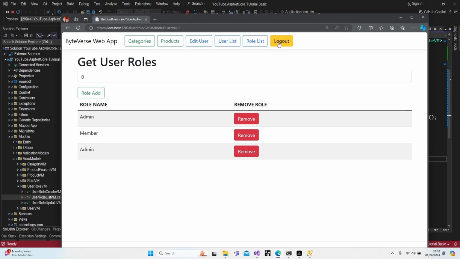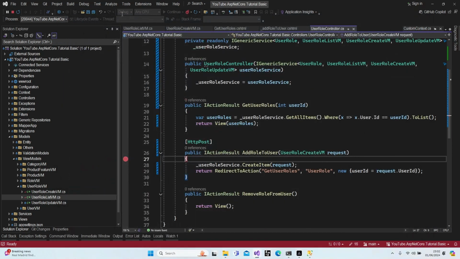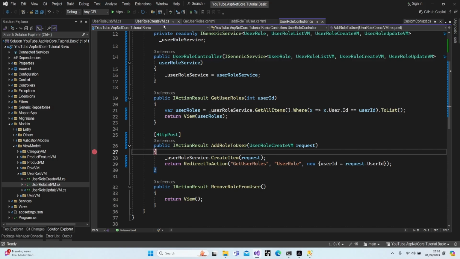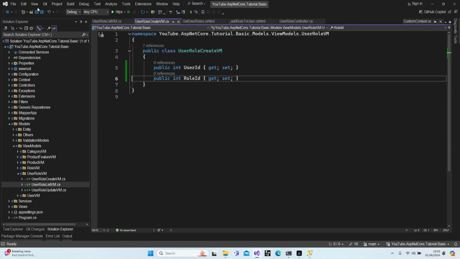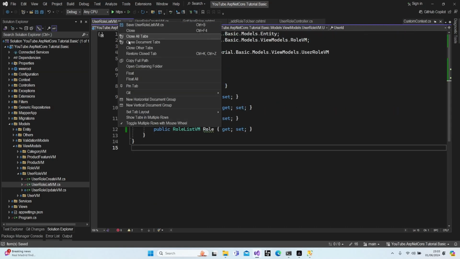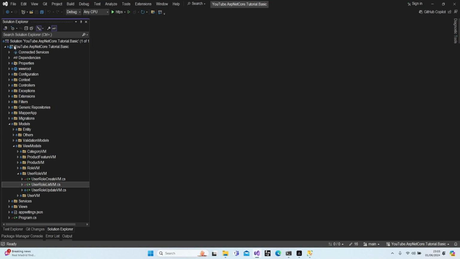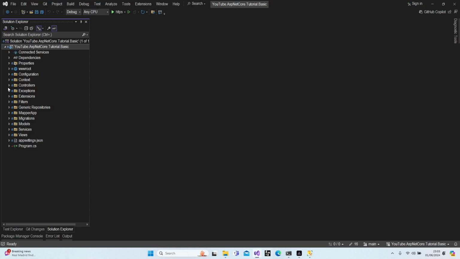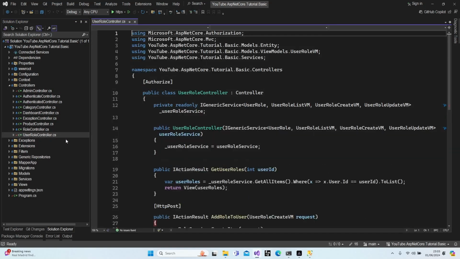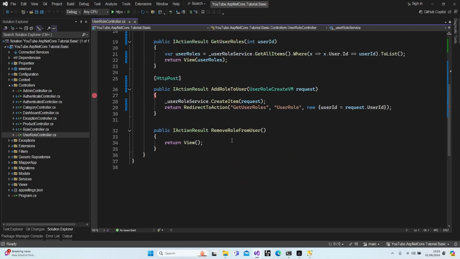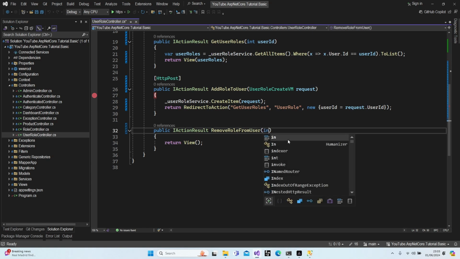Okay, let's log out and close. Now I'm going to create another method. Let's save everything and close the pages. Close all tabs. Okay, controller, user role controller, remove role from user. All I need is an ID.